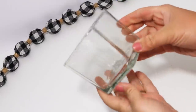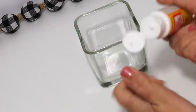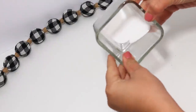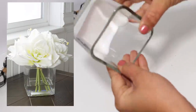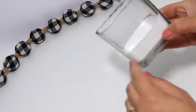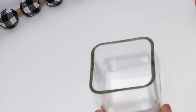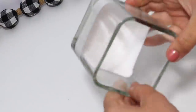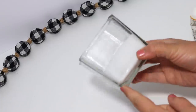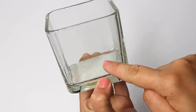First up, I picked up one of these little square candle containers from Dollar Tree and I want to create that little water line you see in so many of the higher-end decor pieces at TJ Maxx, HomeGoods, At Home, or Kirkland's — they all have that fake little water at the bottom. I discovered if you take Mod Podge, just what I picked up at Dollar Tree, and put it in the bottom of this glass container and tilt it around the edges until it has an even line, it makes that fake little water line.